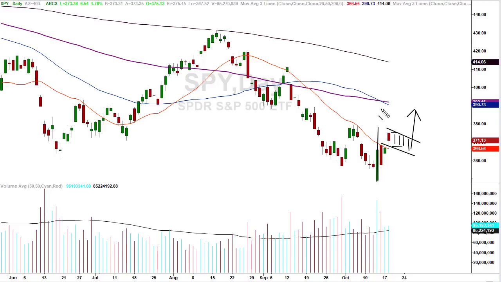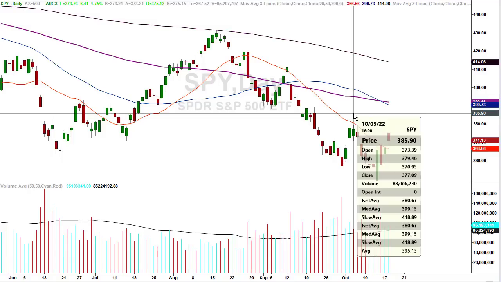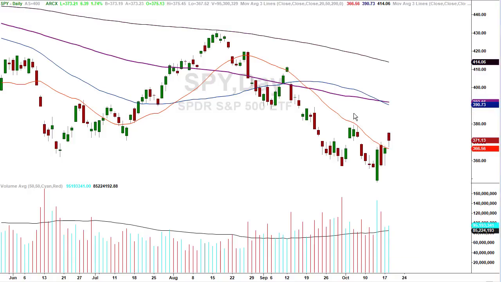To some of the other stuff that we've talked about in the past, you have some moving averages up here. You have a 385, 386 price that we talked about before. That became off the table when they started trading down, but now that they're back up, if they get above the highs over here, for example, 379.46 is the high here, say above 380, it's going to immediately open the door for 385, 386.